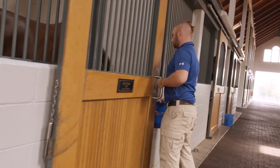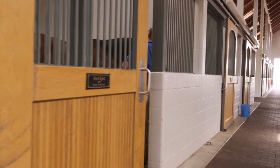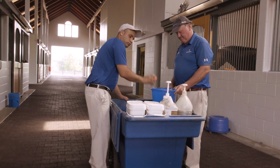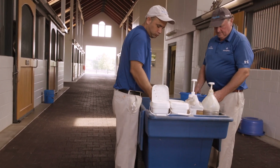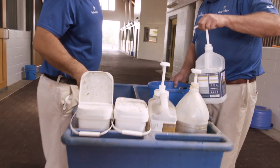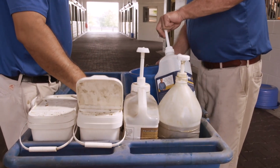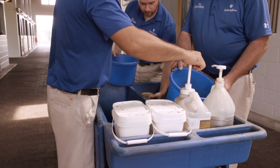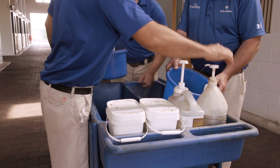They get a carrot with every meal. I think they go through about 75 pounds of carrots in this barn every week, so lots of carrots. It's a sweet feed that we feed. It comes from Hallway Feeds, which is a local feed mill. So they make all of our feed custom for us. And then they just get a few supplements to go along with it as well.